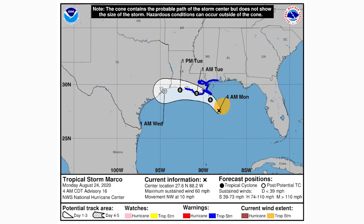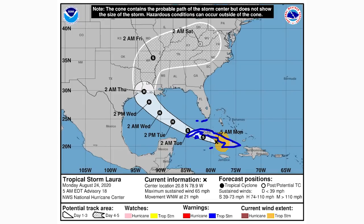Now let's look at the cone forecast for Tropical Storm Laura. Laura is expected to remain a tropical storm through the morning hours Tuesday, becoming a hurricane that afternoon. Tropical storm warnings are in place for all of Cuba and nearby islands, as well as the Florida Keys. Cuba will feel the most immediate impacts. Later this week, somewhere between Texas and Louisiana is expected to feel the most major impacts — possibly the worst of the entire storm — and then Laura will curve inland and become a post-tropical depression before curving back toward the East Coast as a significant rain-maker.